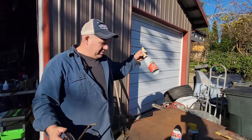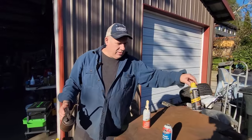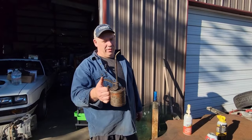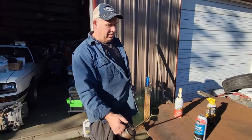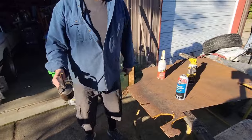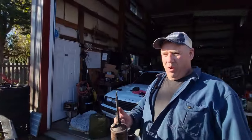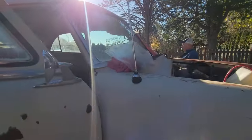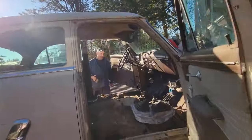Oil. This one's empty. This one's empty. This one's been riding around on my rat rod. I had never pushed it till this morning, and guess what? Some kind of oil in there. Back in the olden days, they'd say oil. This is an old car. An old car needs an old tool. Let's put some oil on there.